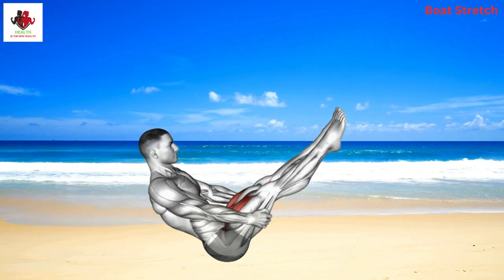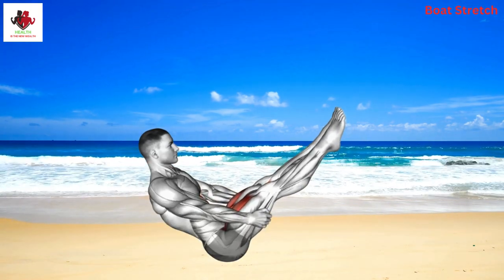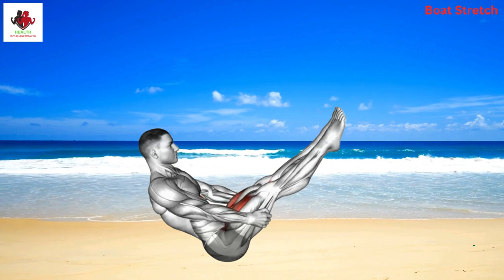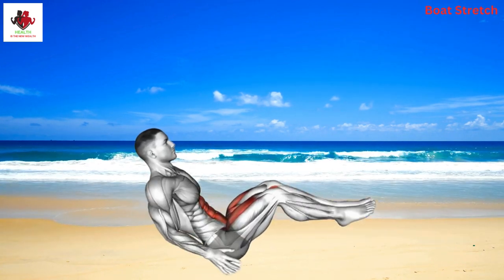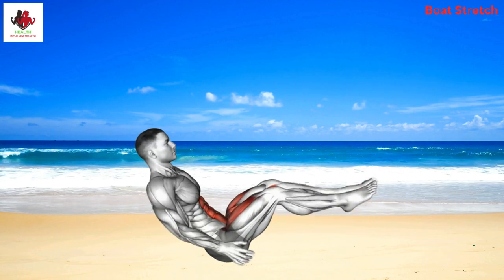1. Begin by sitting down on the floor, knees slightly bent and feet flat on the ground. 2. Lean back slightly, keeping your spine straight. 3. Slowly raise your feet off the floor, bringing your shins to a parallel position towards the ceiling. 4. Extend your arms out so that they are in front by your thighs. 5. Hold the position as long as you can in a controlled manner.